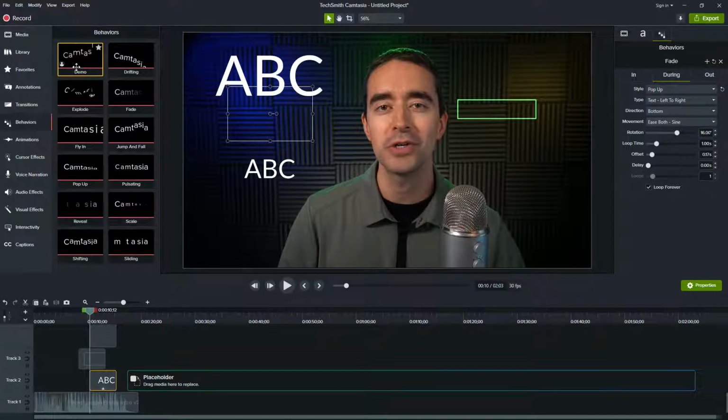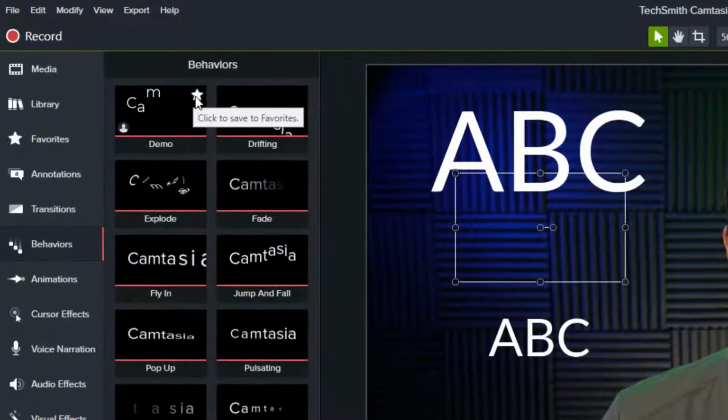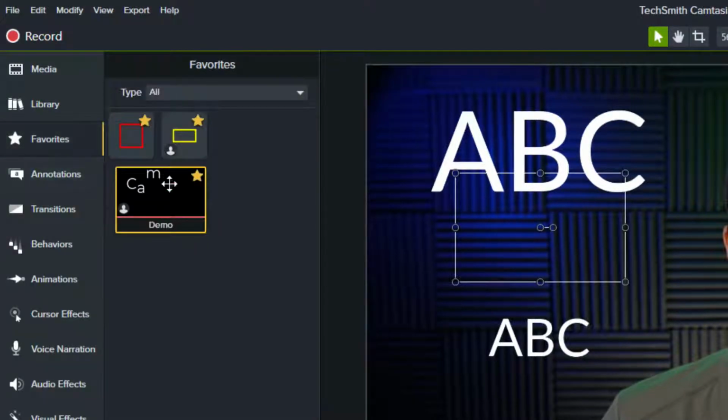When I look at this and I put my mouse over it, I see favorites has a star by it. And I see the mouse cursor in the upper left also has a star by it. And so all I need to do to add this to favorites is to click this star. And now when I go to favorites, I see that behavior here in my favorites. Whereas annotations or user presets are certain types of things, favorites can be a lot of different things.